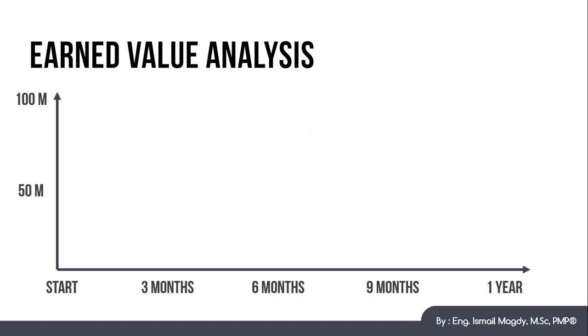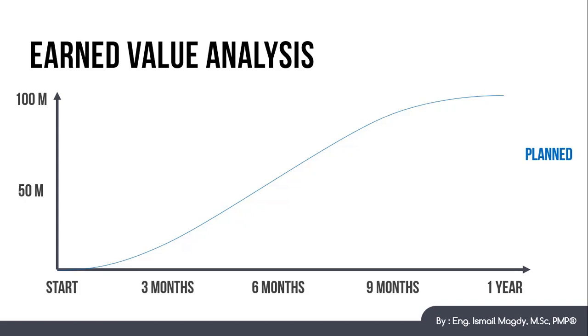Let's take an example here for a 100 million project that takes 1 year to be executed as per the approved time schedule. What we can see here in blue is the planned progress curve. We can see that it is not linear. Normally it looks like that, and this is why we call it the S curve, because in the beginning you always have a slow progress because of all of the enabling work at the beginning of the project, and in the end there is also slow progress because of the closing out process, while in the middle you have the highest rate of progress.